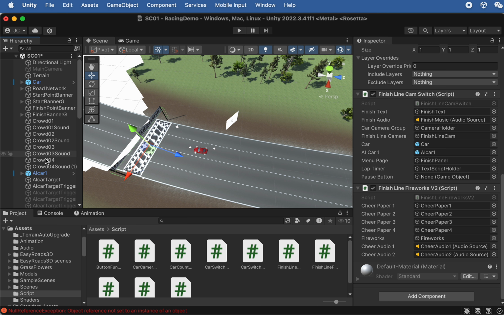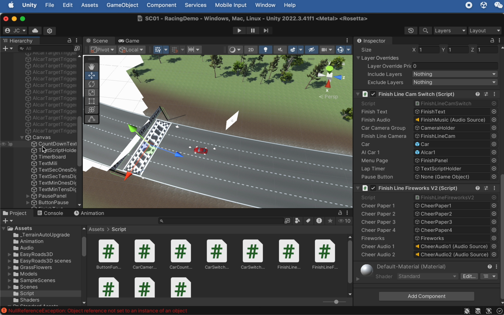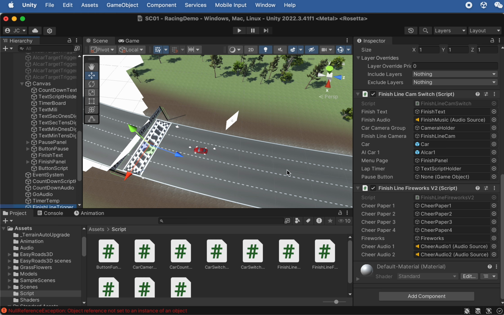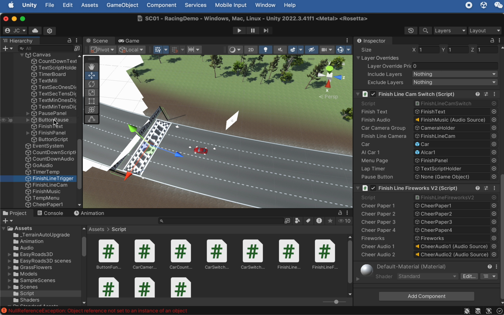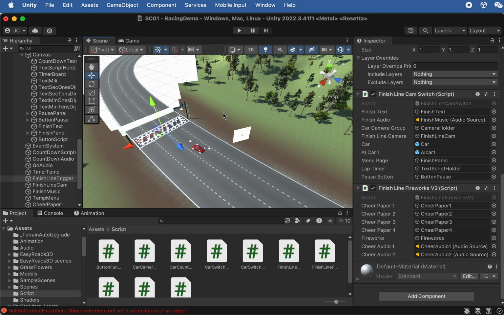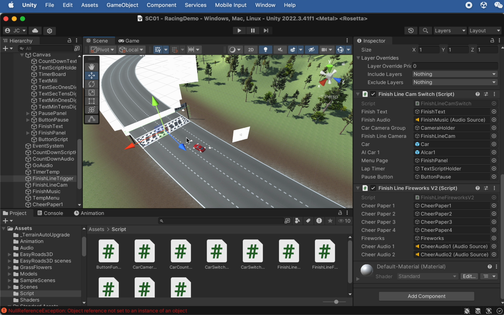We have to assign the pause button, which is in the canvas: canvas, pause panel, button pause. Here, we assign it onto the pause button slot. Now that problem is fixed, so let's move on.